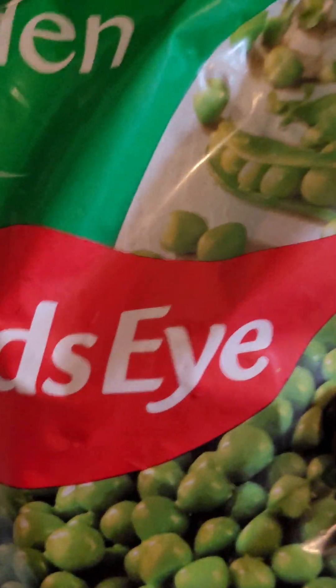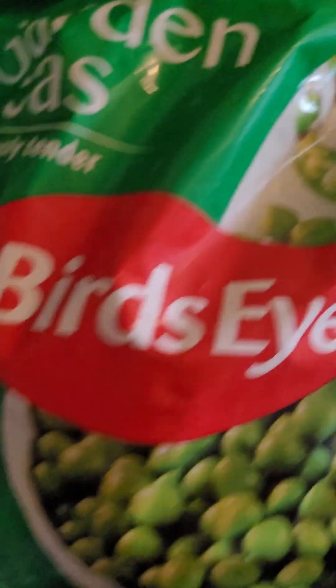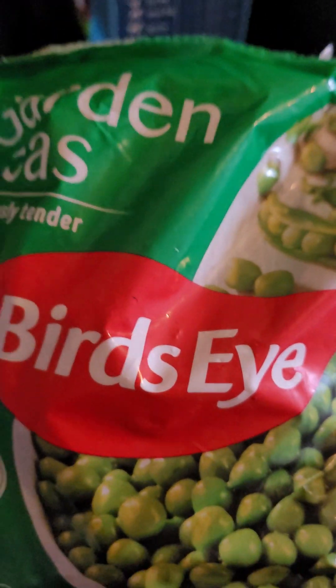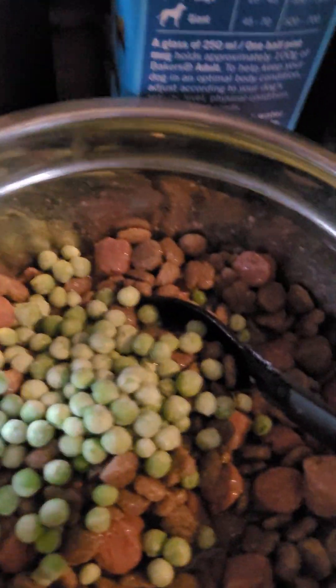Right, so I've got my second bag of peas. These just come in a £6 meal deal where you get a pack of fish fingers, a pack of fish things, a bag of chips, and it always makes you choose peas as a side — you get all of that for £6, which is absolutely brilliant, so I get it. There you go. Right, so that's plenty of peas in the food.